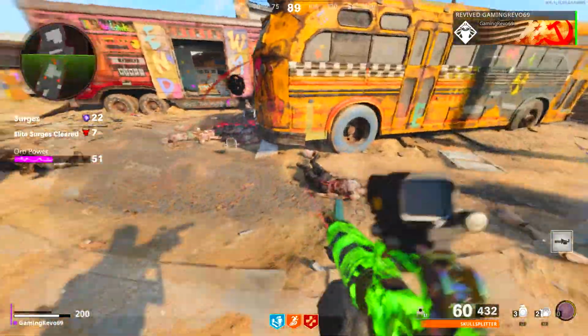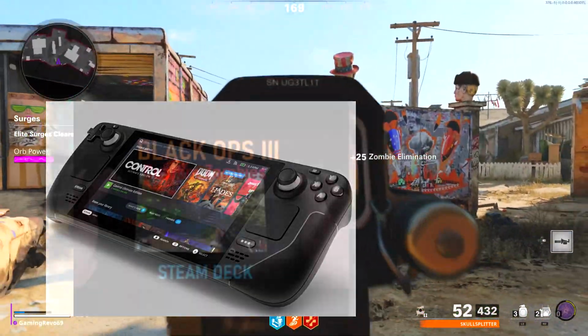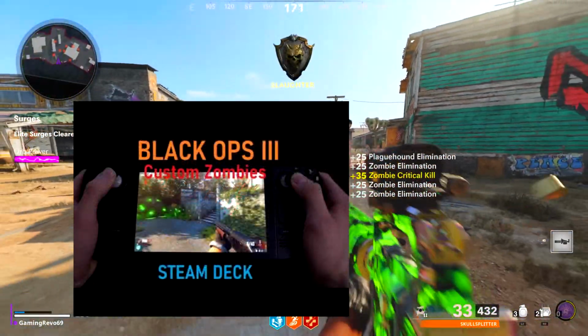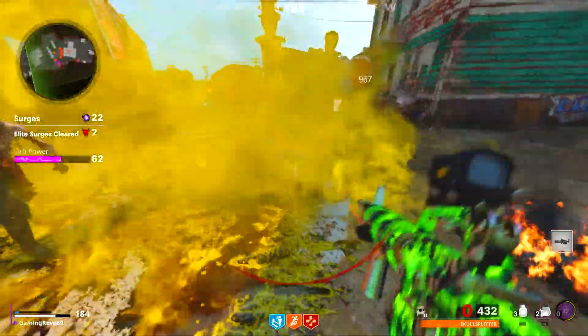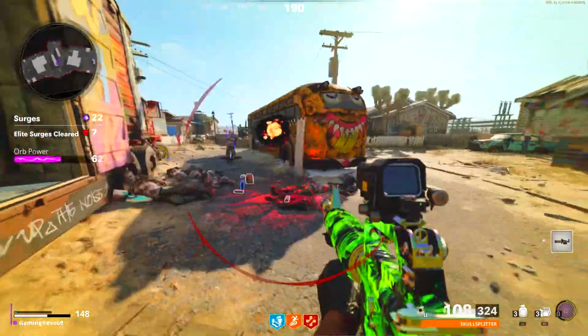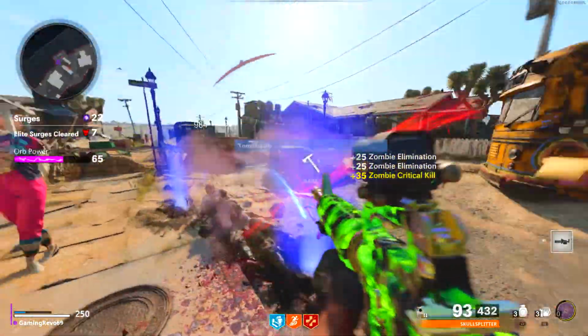Although we did recently get the Steam Deck release, which does actually allow you to play Black Ops 3 custom Zombies anywhere in the world. So that's essentially custom Zombies on console technically, although it is handheld. Like I said, I think that we are going to get a map editor for Zombies on console and obviously PC too. I just don't think it's going to be for a little while yet.